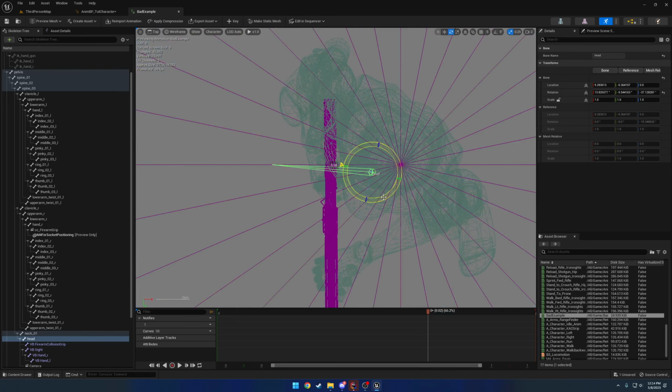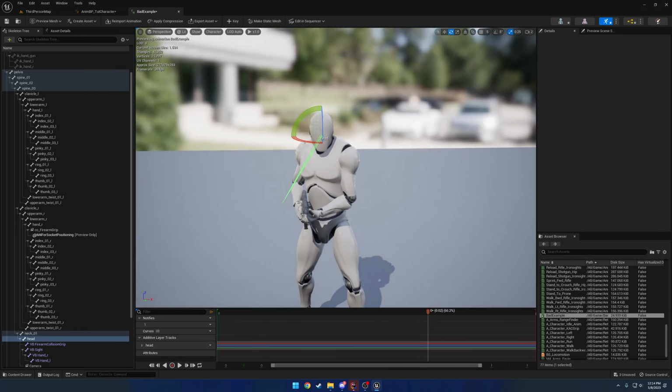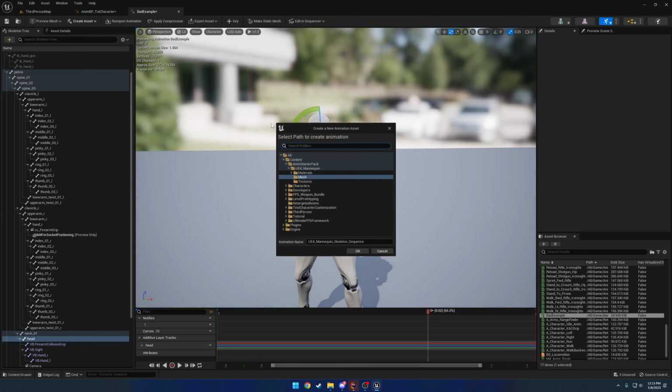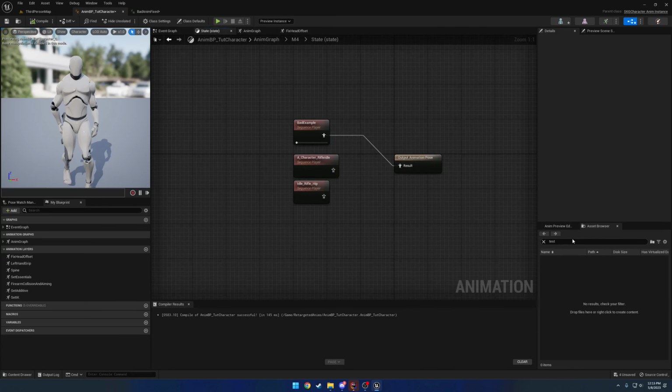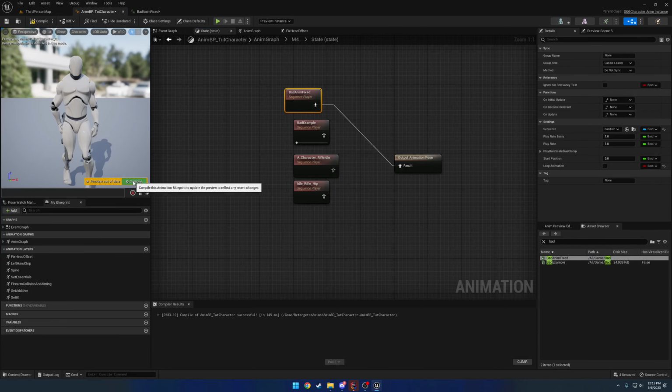Go to the top, and we're going to straighten him out that way. So it's not perfect, but it's pretty close. Then we can just create asset, current pose. I want to name this one bad anim fixed. And then for the state machine, we're going to now use bad anim fixed.